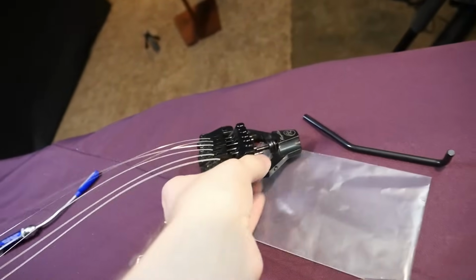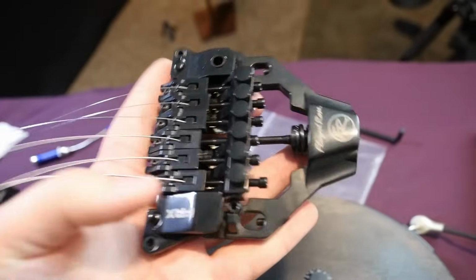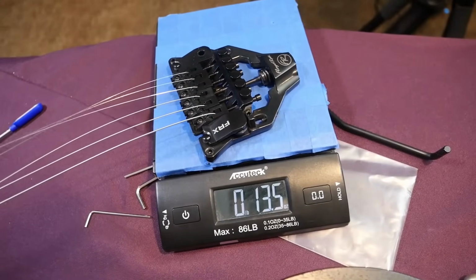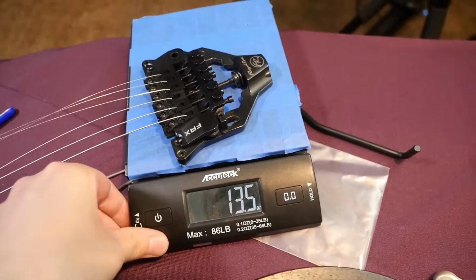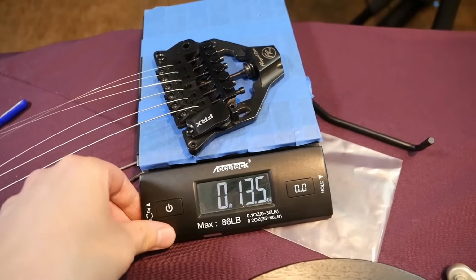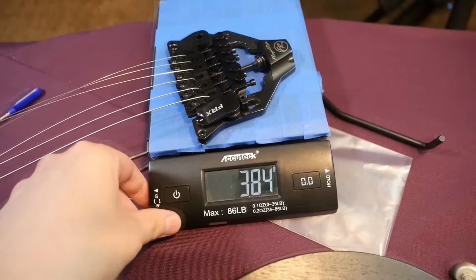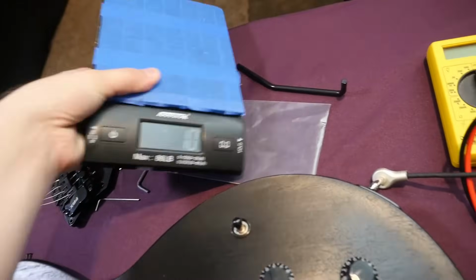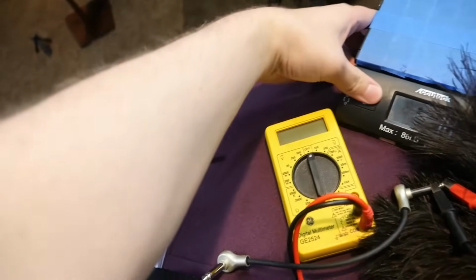So the FRX system itself, it's quite chunky, to be honest. I'd say about a pound. Yeah, that's about accurate. A little bit under, about 13 and a half pounds. Excuse me, I mean 13 and a half ounces. Can you imagine a trem that weighs 13 pounds? Maybe if it was made out of solid ultra heavy brass.